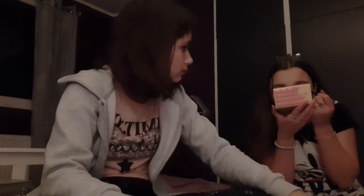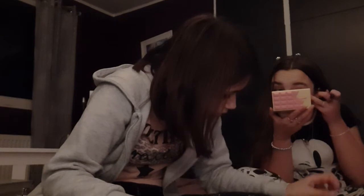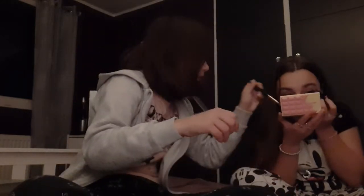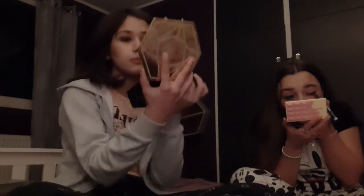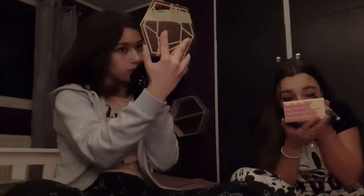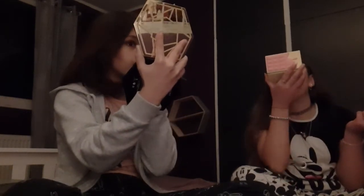Oh, highlighter. We need to find the highlighter brush. Alright, this is the lovely highlighter brush. I'm just gonna borrow that. And then everyone always puts it on their nose. Have you ever noticed me using highlighter? Like wearing it? Not much, no. I wore it at school once. But I'm guessing it hardly shows, not gonna lie. Boop. Boop. Boop.